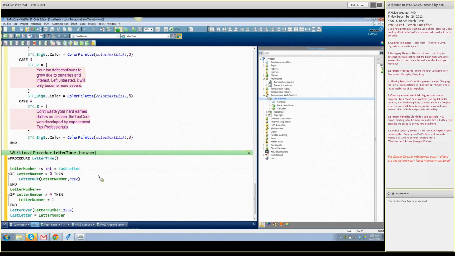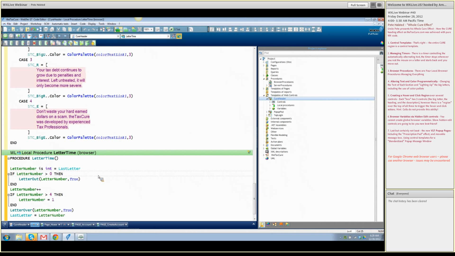Another thing that may help you as you try to get your head around this, especially if you're new to web development: not everything is supported on the browser. There's certain features and functions that aren't supported on the browser. You can't deal with global variables declared on the server. You can't do file commands. Basically, you can't do anything that tries to talk back to the server.